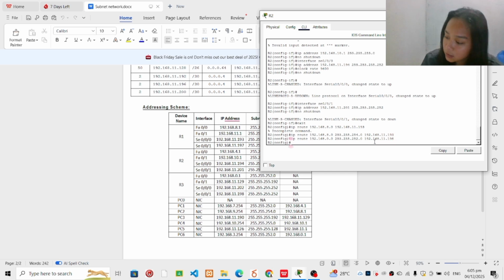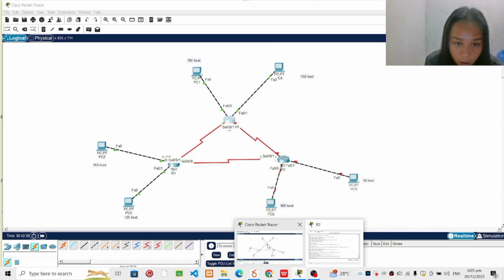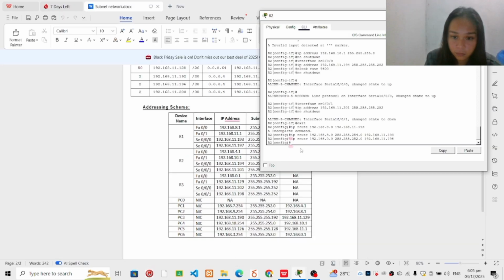The next is the PC number 3, which has 50 hosts. IP route 50 host is 192.168.11.128.